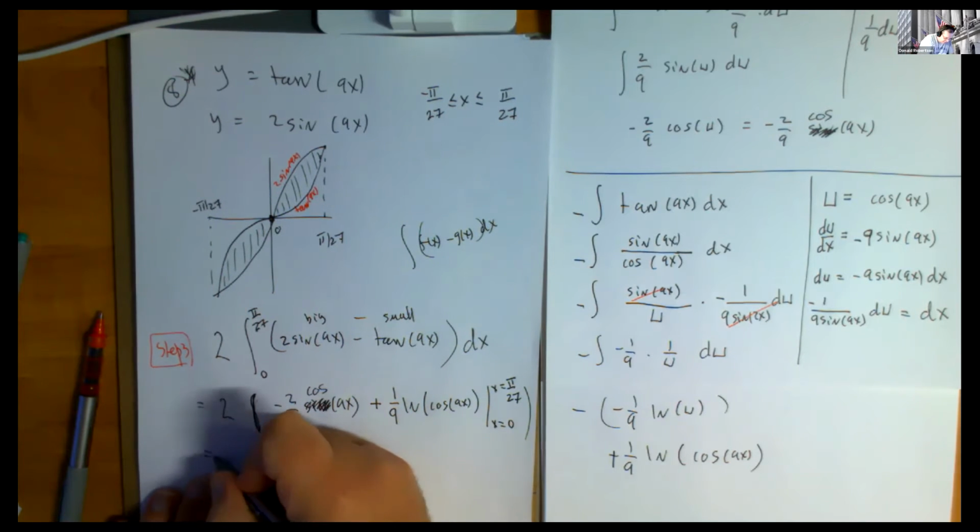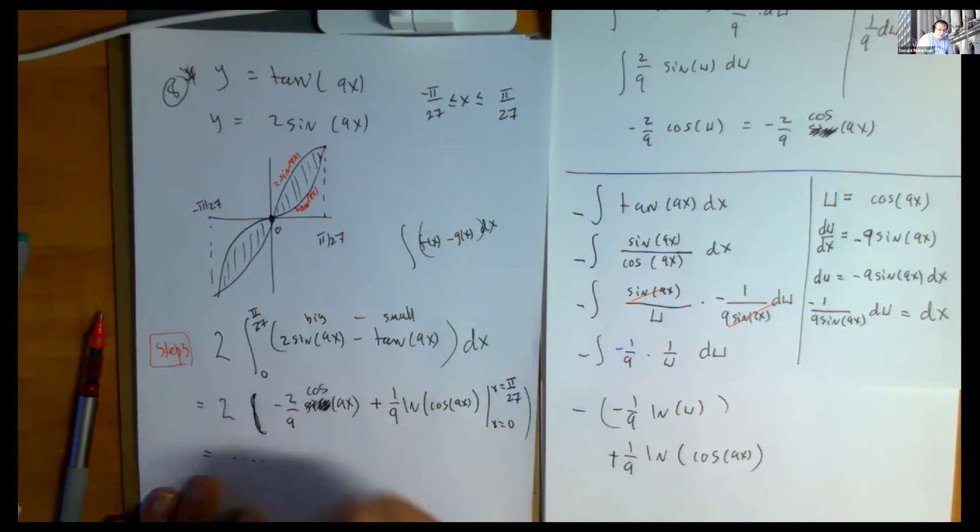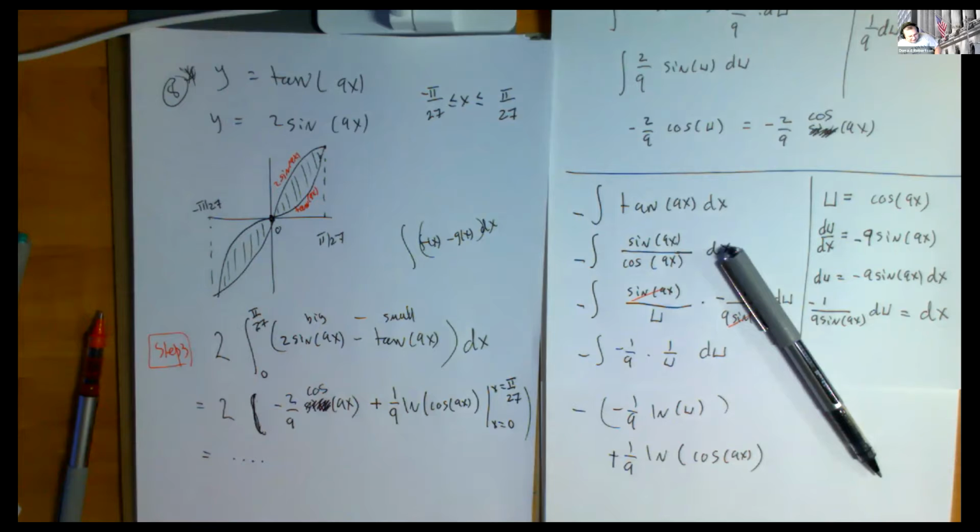And at this point, I'm going to do my thing. Apart from being boring, isn't this just a matter of plug and chug? And quite messy plug and chugs. Aren't you going to have to find the exact value of the cosine of a third pi? Not 0.1234, but its exact value, right? The root 3 over 2, right? And you're going to have to deal with logs of root 3 upon 2 and all sorts of bits and pieces.